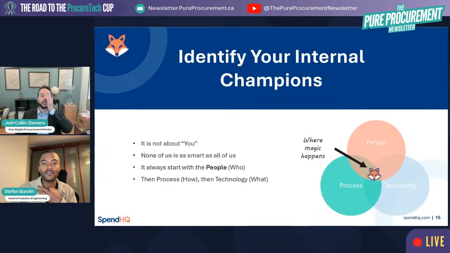Yeah, and one of the other tricks I've seen, you mentioned finance. Finance is probably tracking other types of savings in the business as well, whether it's operational excellence or whatever it is, right? And they have to do that. And so if you can use a tool that's geared more towards procurement, like SpendHQ, but that can certainly track savings that aren't necessarily cost savings, right? They can be different types of savings. Then it can also be finance's tool, right? Yeah. And then it becomes so powerful in terms of adding weight to the business case. Yeah, definitely, definitely.